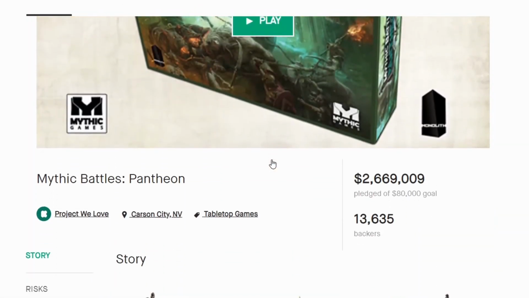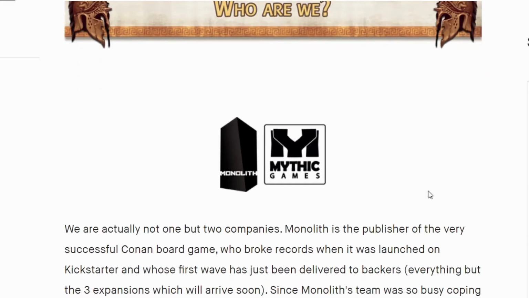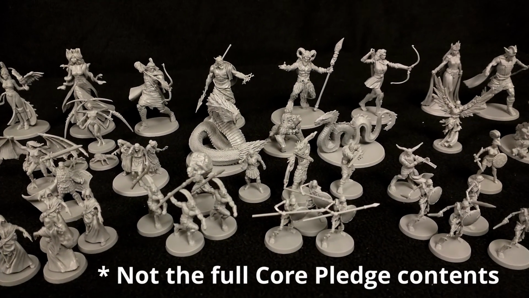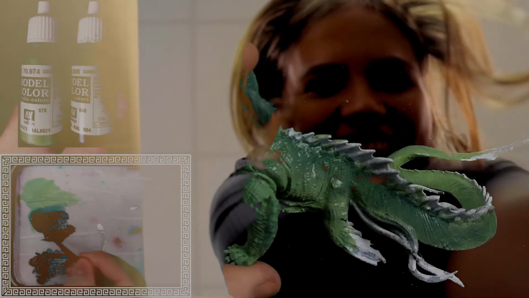In 2016, Mythic Battles Pantheon launched on Kickstarter, a joint venture between Mythic Games and Monolith Games. Based on classical Greek mythology, core pledges shipped with over 80 models, and the game was bound to appeal to those who feel fondly about its source material. But over $6 million across 3 campaigns later, it is apparent that Mythic Battles has more under the hood than your average one-shot Kickstarter exclusive game.